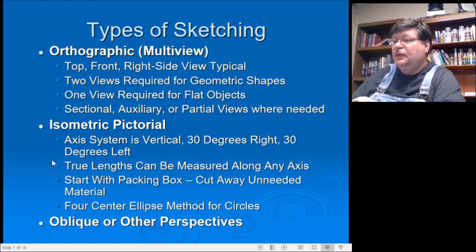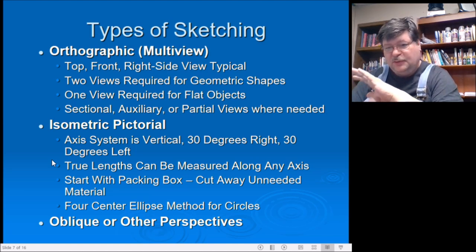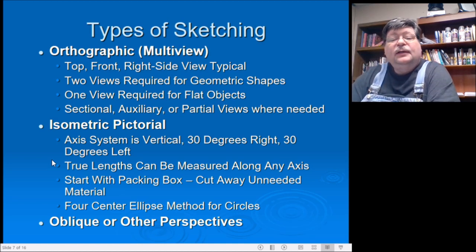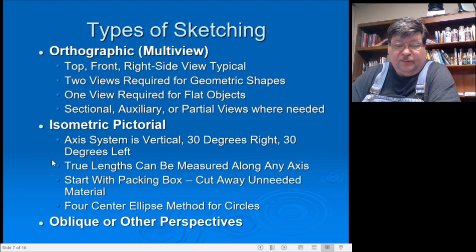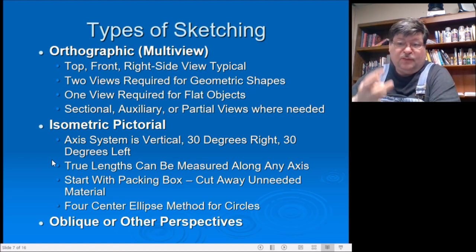Okay. So we'll be using 2 types of sketching. Orthographic, sometimes called multi-views. Orthographic views are 2-dimensional representations of 3-dimensional objects. So they're kind of a cartoonish drawing. It's only showing 2 dimensions, not 3. Usually a top, a front, and a right side are typical, but you could have a top and a left and a front, or you could have more. You might need a top and a bottom and a front and a left and a right. So you use as many views as you need to correctly dimension all features on the part. We will be working with basically 3 views though: top, front, right side.